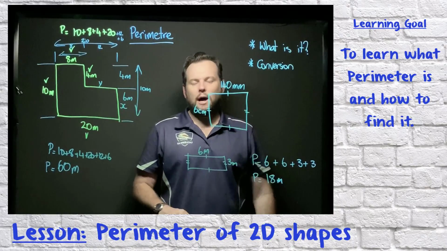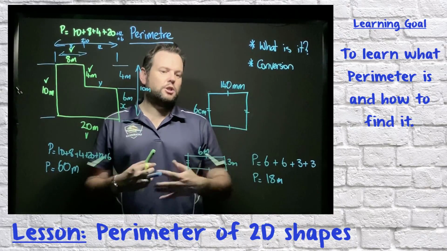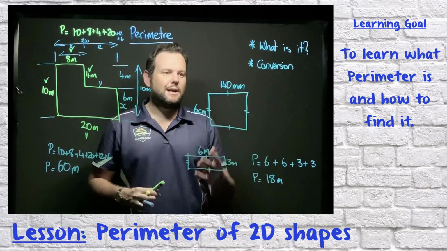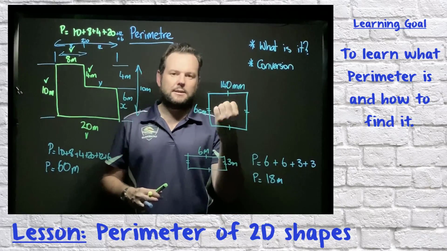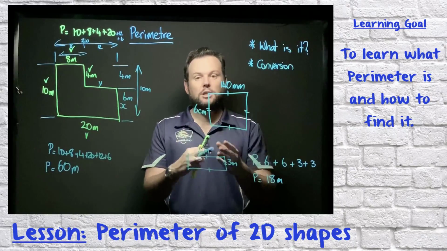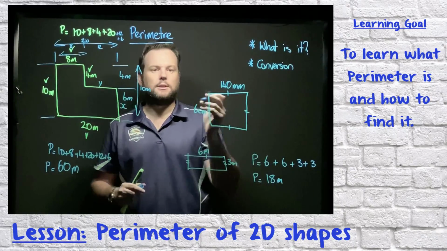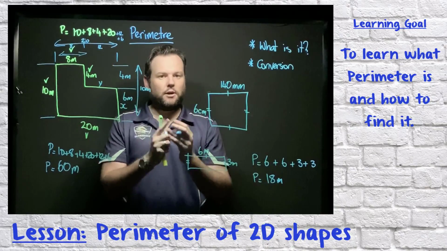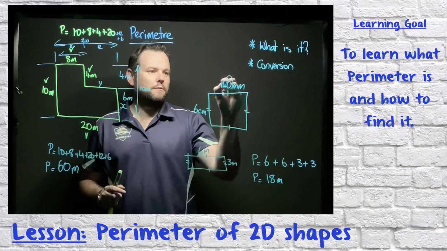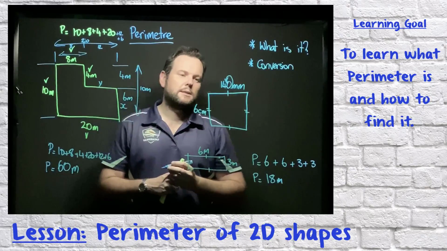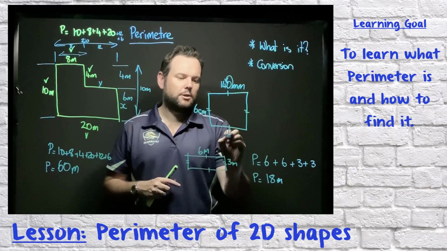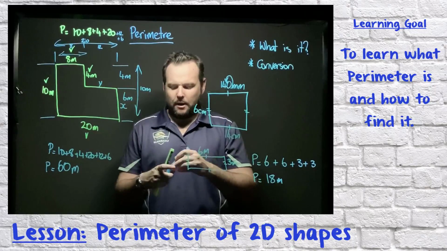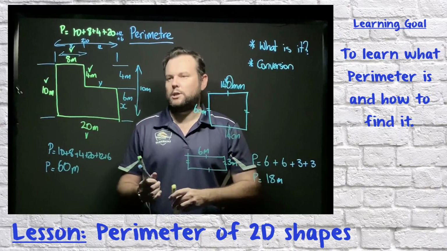Often these questions will ask you to answer in a certain unit, okay? So let's just say that this question is asking me to answer this in centimeters, which means that I need to convert my 140 millimeters. When I go from millimeters to centimeters, I need to divide by 10, okay? That means I've got to shift my decimal point once to the left, which is going to be 14 centimeters, okay? And now I'm able to do my question.